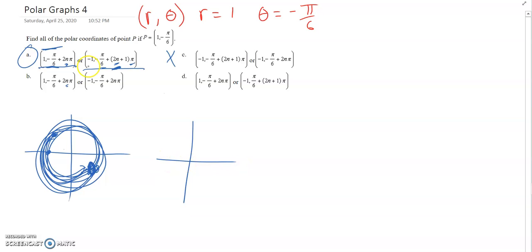If you start off with a -1, rotate negative pi over 6, you're right here, and then add an odd number of pi's, that means we're going back this way. 1 pi would end up right here at the same point we want it to be at. 2 pi, 3 pi would be back at the same point, any odd number of pi's. So 2n plus 1 just represents an odd number. If n is an integer, you take 2 times an integer, you get an even number, add 1, you get an odd number, and you'll end up at the same point.